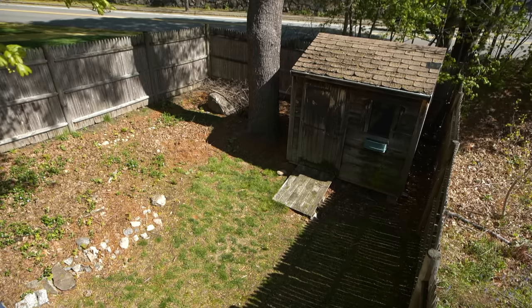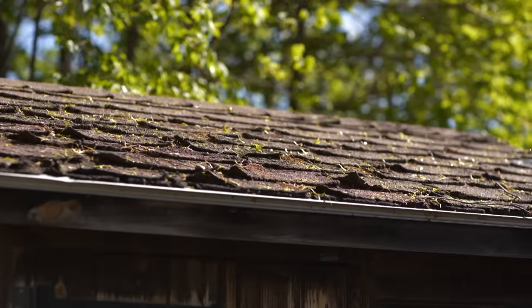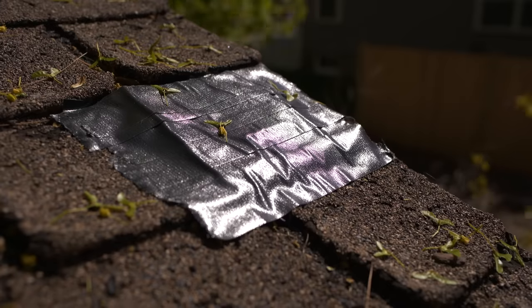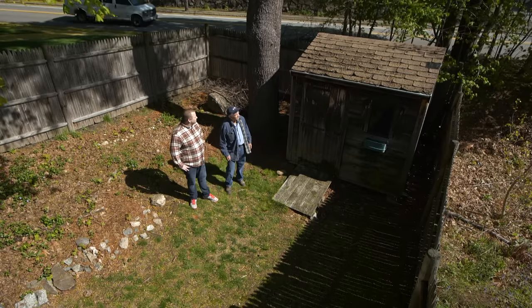Yep, this is the shed. As you can see the roof is pretty old — there's some duct tape on the top, and that was the main reason I want to get it fixed. How do you know when it's time to replace a roof? Well first of all, the age. This was probably the same age as the house, built in '98, so that's over 20 years old. The average roof life is about 20 years unless you get a high-end shingle that can last longer.